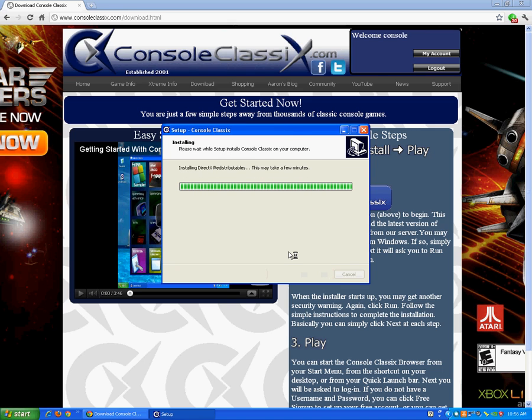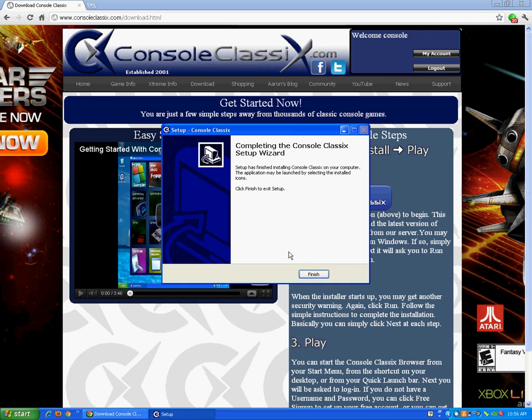Most of the software is going to install very quickly. Two things may take a little time, and that is the DirectX redistributables and the Visual C++ redistributables. This is a rather quick computer that we're installing this on, and it's going to do it in just a matter of seconds, probably. Your computer, depending on its speed, may take a little more or a little less time. Either way, you need to wait patiently for this process to complete. Once that's done, click Finish.